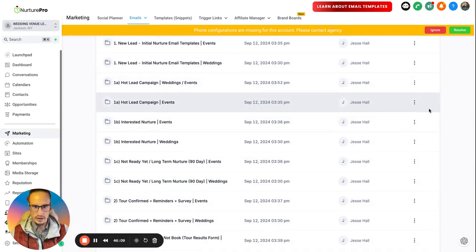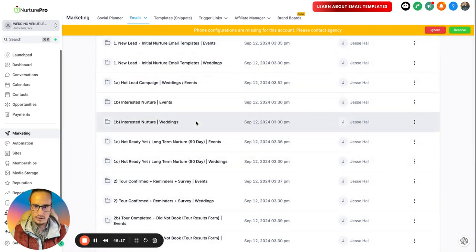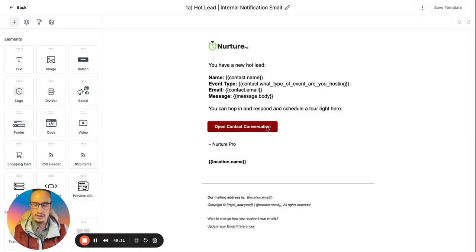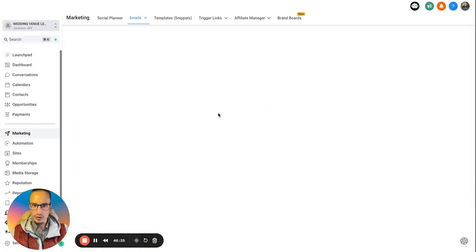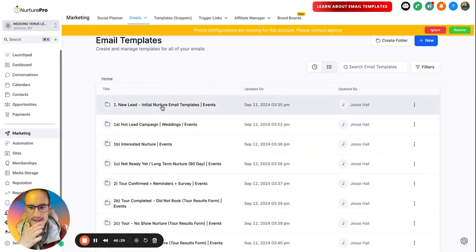Then I'll go ahead and delete the hot lead campaign folder for events since we don't need it. So we'll have both of them in the same folder since there's only one email there. So that one's an easy one.